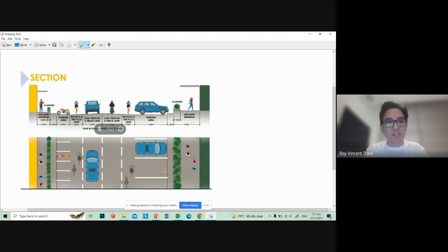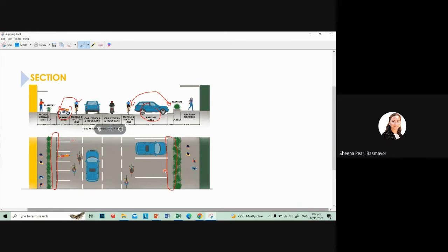Just keep me updated. Anyway, my issue here is the fact that you have parking areas separating the sidewalk and the bicycle lanes. For me, this is a bit dangerous because you have this sort of storage space with the parking areas, and they're pushing the bicycle lanes outside onto the moving traffic. My suggestion would be to look at the possibility of having the bicycle lanes inside. I'm not sure if this is possible in your area. In your experience, what do you think? Is it possible to move the bicycle lanes inside, to the parking areas here? Would they switch? I'm not sure, sir, but okay, sir, I'll try.